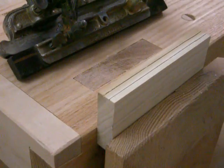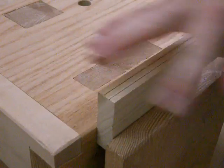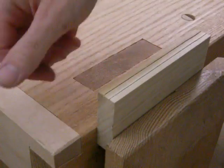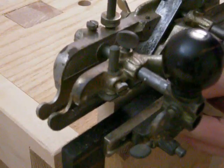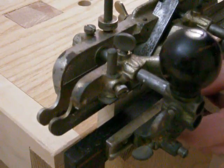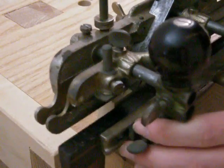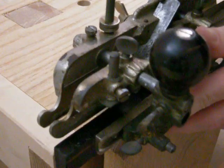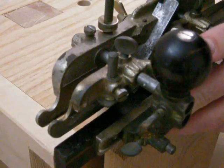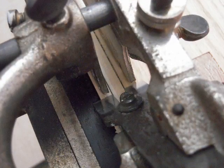Alright, so for setting the fence for cutting the tongue, here's our scrap piece of wood. I have it marked out, and I just drew that in with pencil so it'd be easier to see. You just set the plane on top of it, line it up as best you can, slide the fence in, and then just wiggle it until you're happy with your alignment.